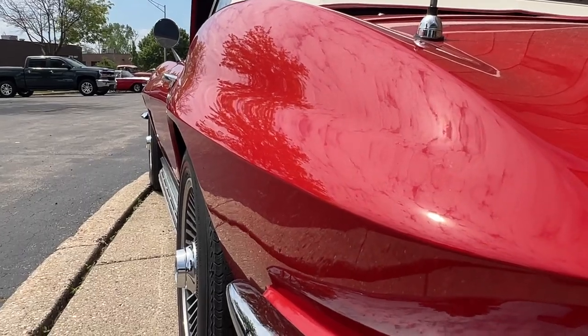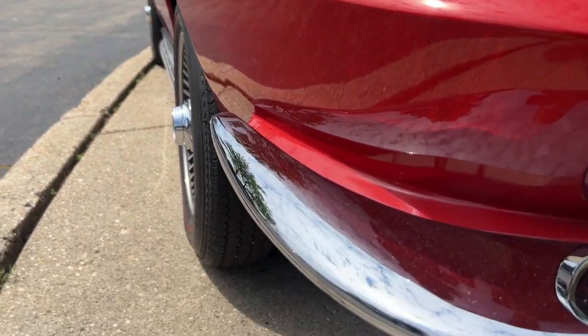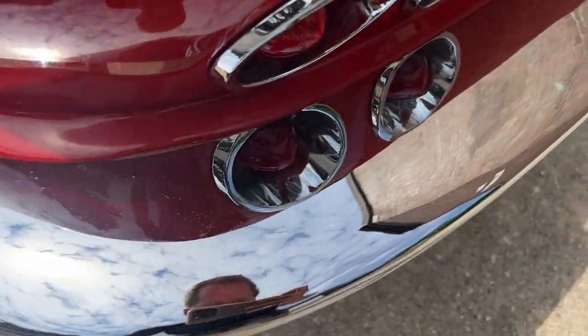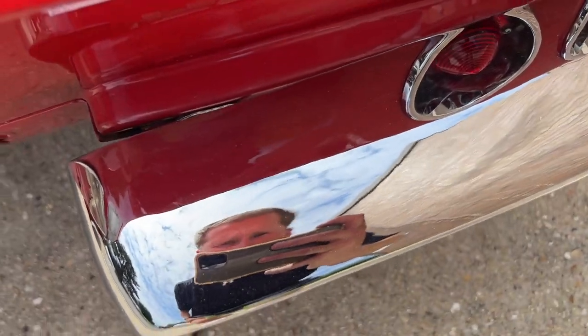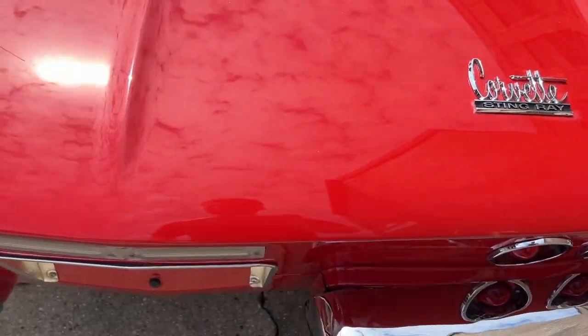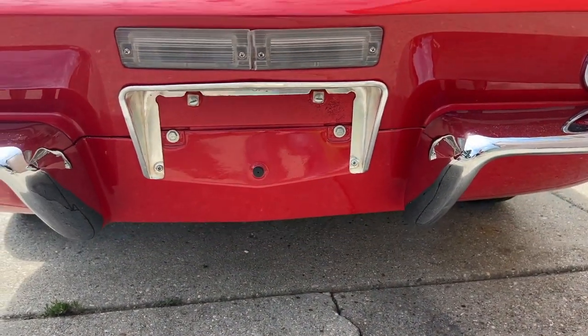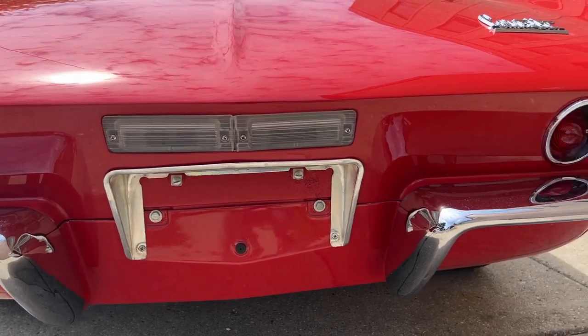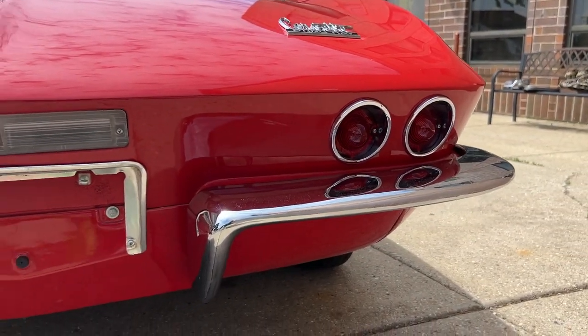I want to refocus my camera. There we go, there we go. Focusing on the back chrome bumper here. Really nice, really, really nice. The same there. And then you have your 67 back end here with the reverse lights in the middle, which do work.